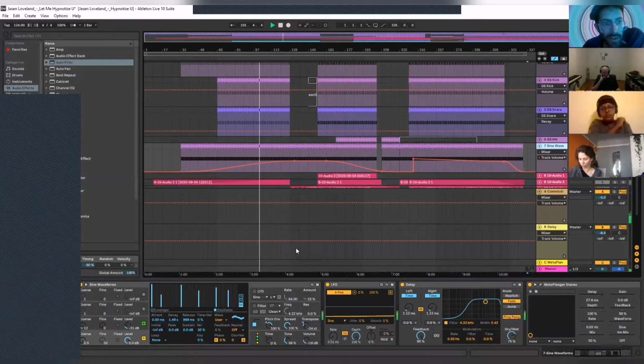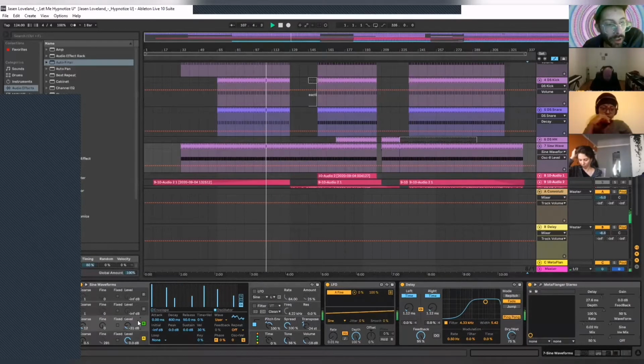So you guys can hear me, right? Yeah. Okay. So it's just two oscillators on the FM synth. One is a fucked up sine wave. Well, they're both fucked up sine waves.